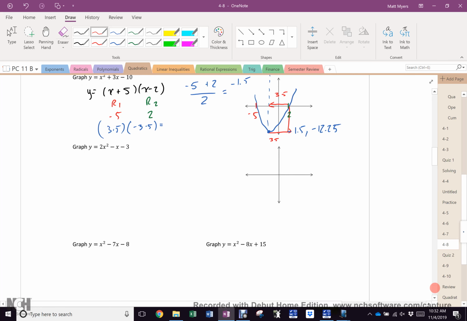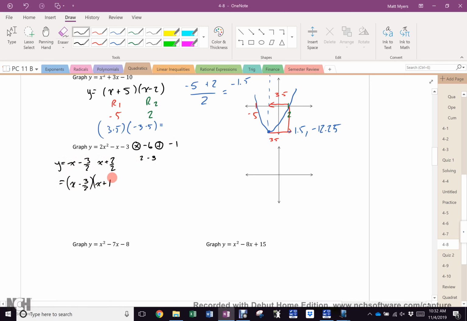Is it a particularly good candidate for completing the square? No, of course not. So is it a particularly good candidate for vertex form? Not particularly. So we're going to factor it. I need to multiply to negative 6 and add to negative 1. What is it? 2 and negative 3, correct? So y equals (x minus 3) over 2 and (x plus 2) over 2. Y equals (x minus 3) over 2 and (x plus 1).